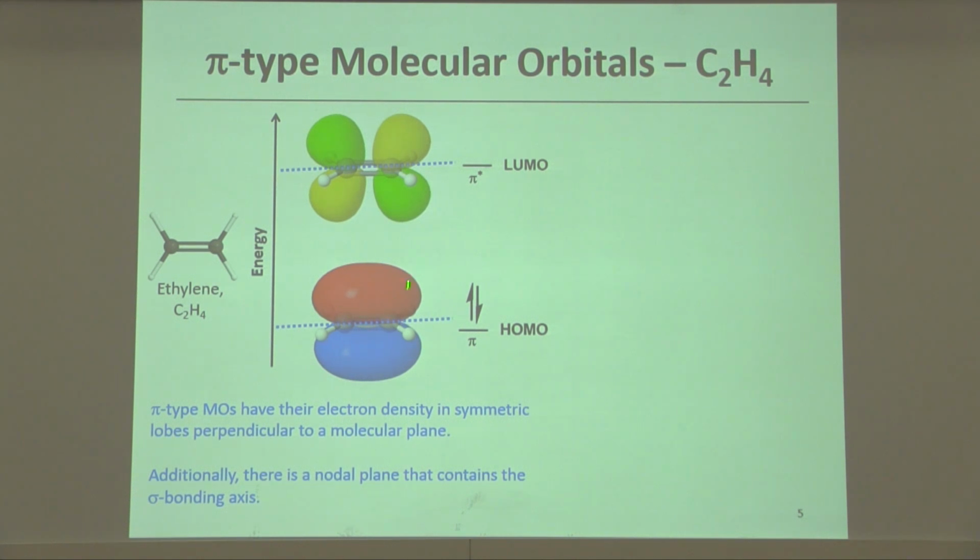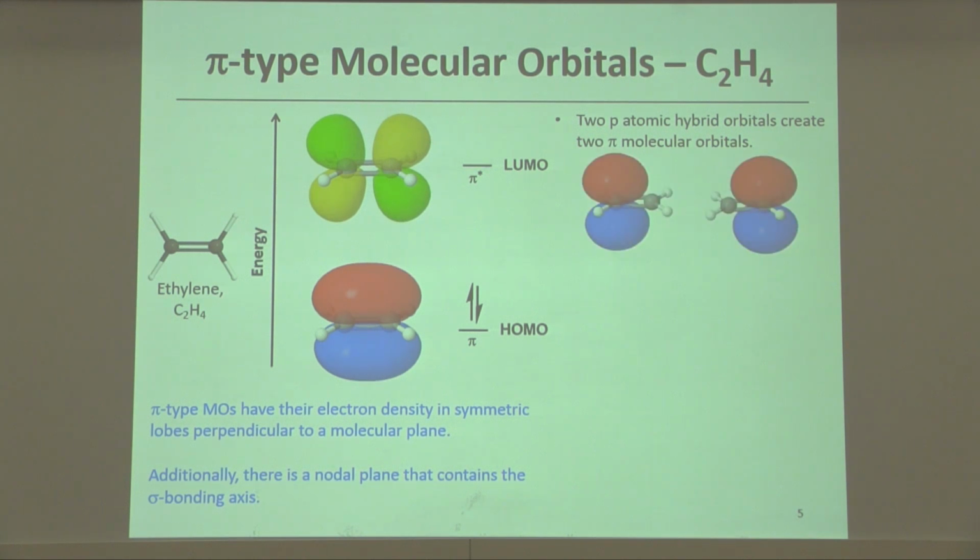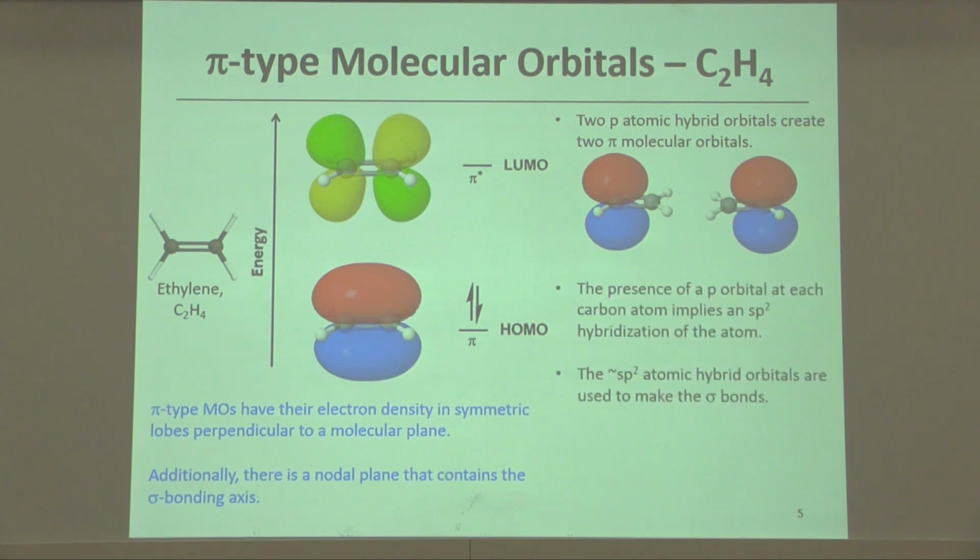So we now have two lobes of bonding, one above, colored red, one below, colored blue. And correspondingly, that same nodal plane exists in the LUMO with the addition of another vertical node. The type of orbitals that are used for these pi bonds are depicted here on the right. These are p orbitals. One is contributed from each carbon atom. And you can imagine as these two overlap in a productive fashion, they can very easily make this pi bond.